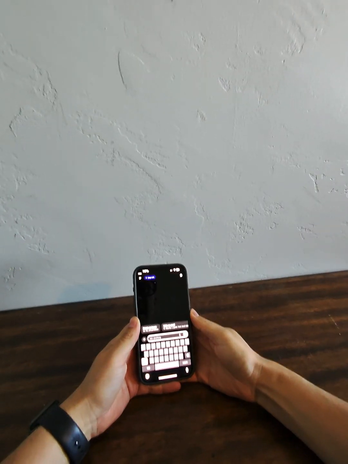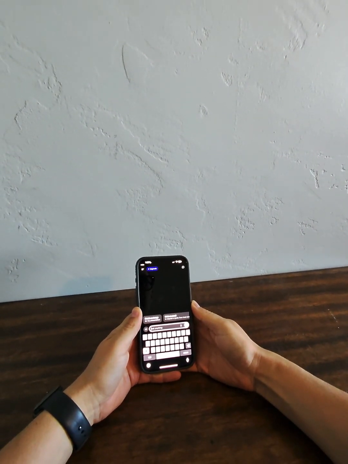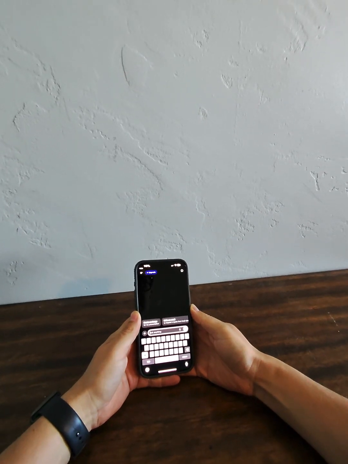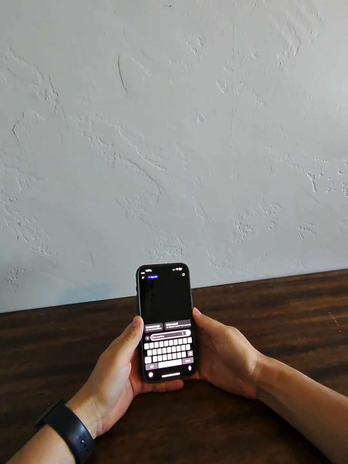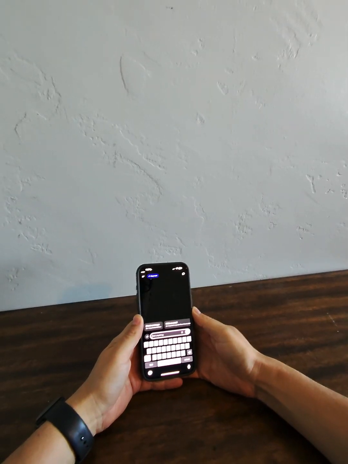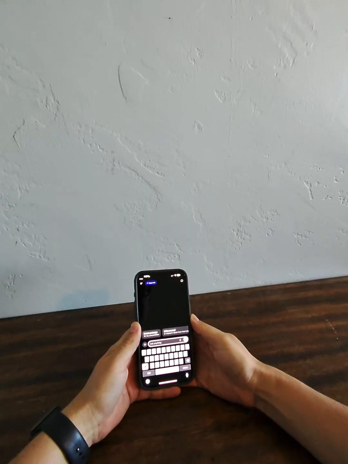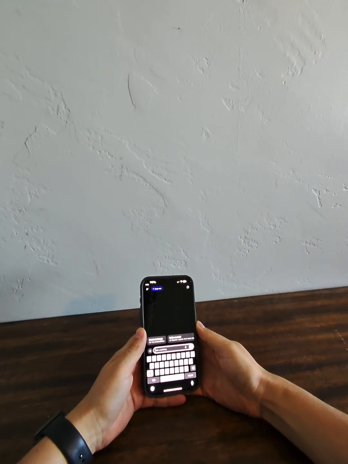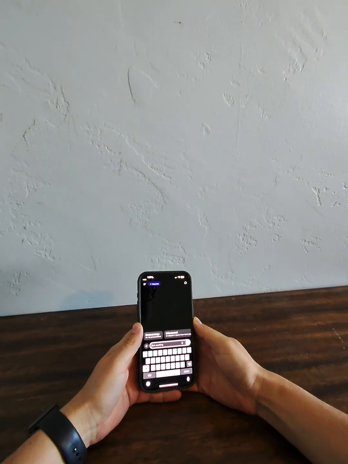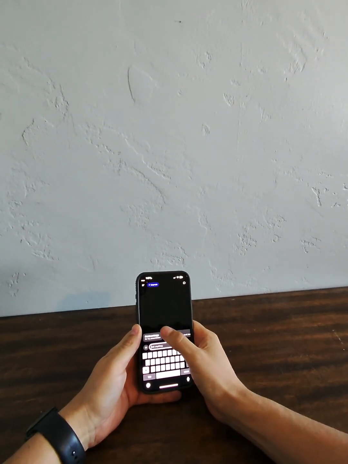Okay, so now I have the ChatGPT app open. I've turned down the speaking rate just a little bit so that it's a little bit easier for you to understand with the screen reader on. So what I will be doing is a single finger swipe right or left to go through all the buttons and see if there's any that are mislabeled, not labeled at all, and just see what the overall usability of this app is. So I will start with a single finger swipe right.